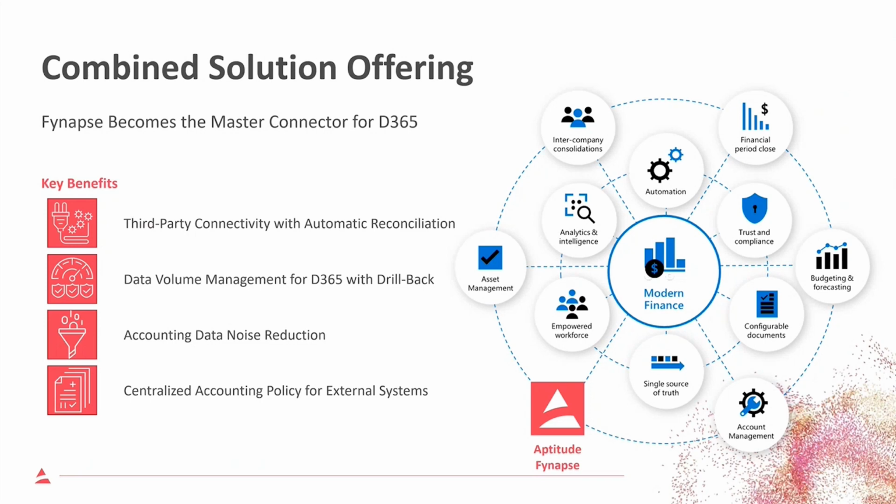Along with handling the data, we're also able to process the rules. This is a centralized accounting policy for all of those external source systems, allowing for new systems or even new entities to be onboarded much, much faster into your organization while increasing your overall controls. Fynapse can process in a multi-entity, multi-currency, and a multi-GAAP configuration. And finally, Fynapse comes with industry-specific IP and solution accelerators in the form of deployable data models, available accounting policies, or charts of accounts.